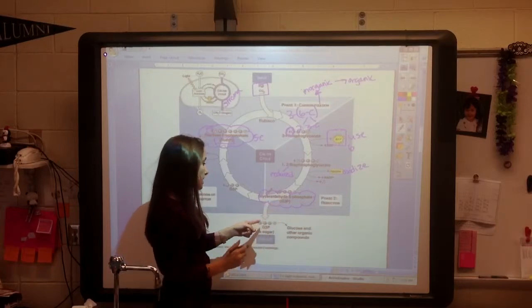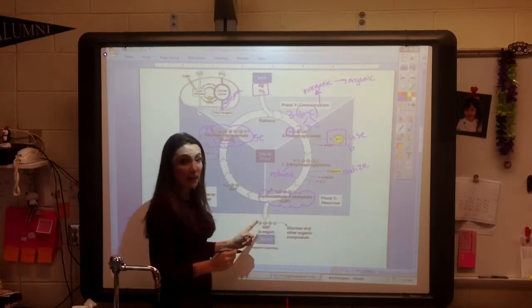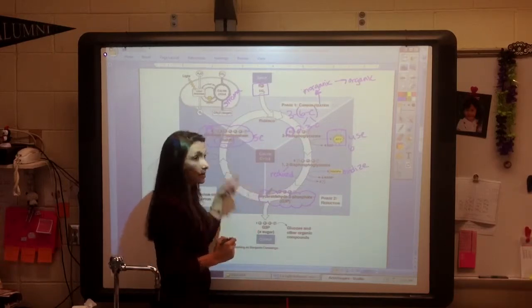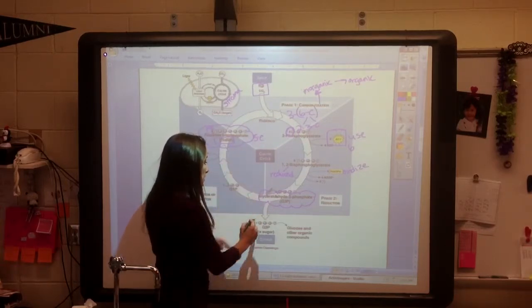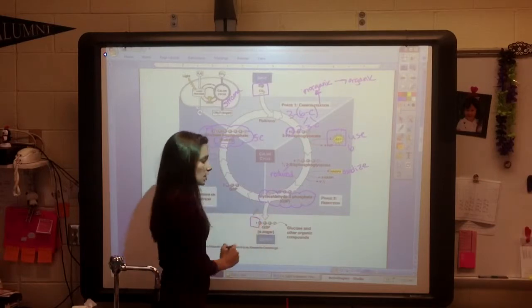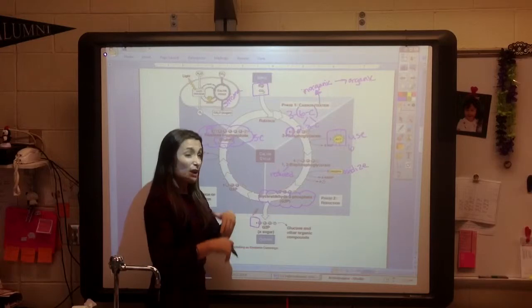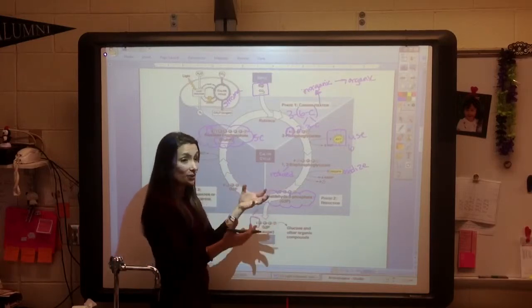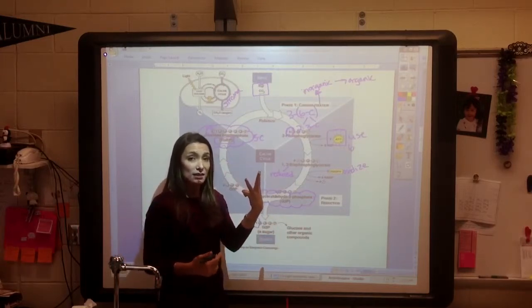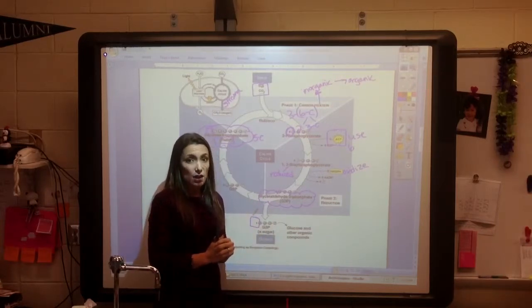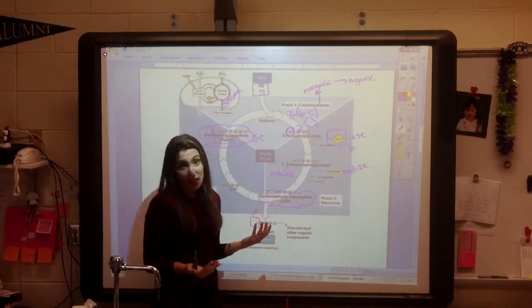This G3P can be used by the cell. Now the reason that this has to happen 3 times in a row is because I'm only going to get 1 G3P for every 3 carbons that I put in. Now, it would make a lot more sense if the cell could just take 3 carbon dioxides and push them together to make a 3-carbon compound. But it turns out that's not how these enzymes work.